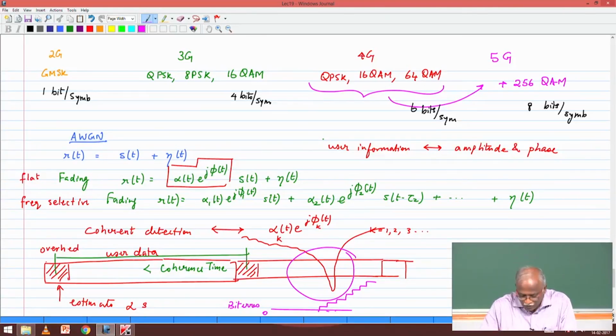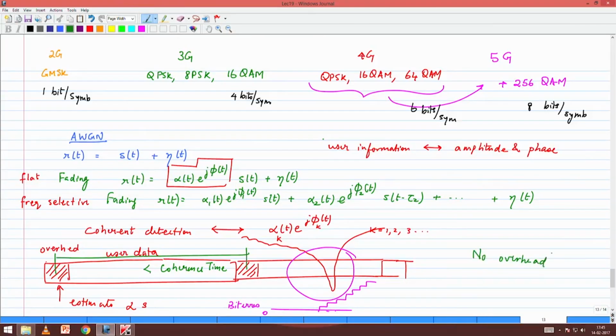So that constant trade-off says, how often should I transmit my reference or overhead information so that I can get robust detection? Now the question is, can I get away without transmitting any reference information at all, overhead information? And it turns out the answer is yes. So no overhead. Okay, because I don't want this overhead, because I don't know how much overhead to put. So is it possible? The answer is yes, for flat fading channels only.